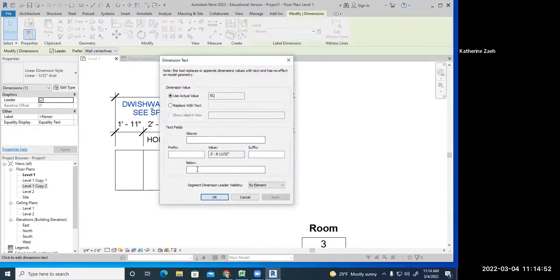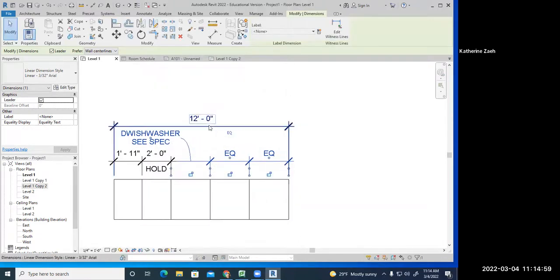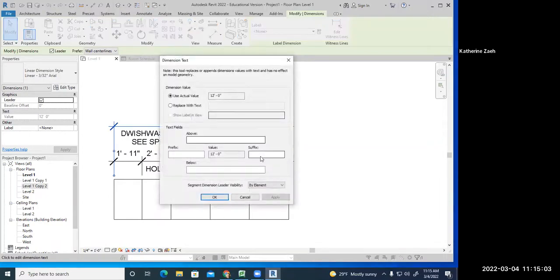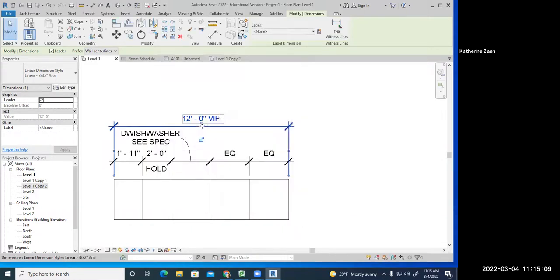So I'm trying to think what else this is helpful for. You can add prefixes. The other one I use a lot is verify in field. So I mentioned that this might actually be 12.6 in real life. I would put VIF, which means verify in field, and hit OK. If I put that there, the contractor knows they need to go and measure, and if it's more than 12 feet, they need to tell me.